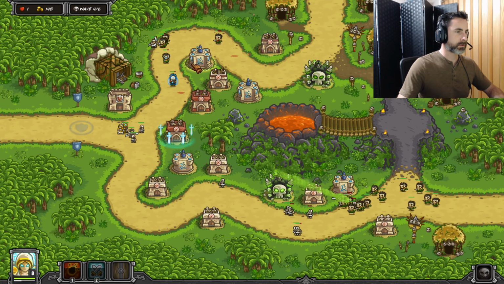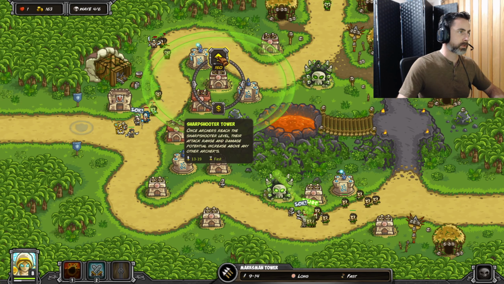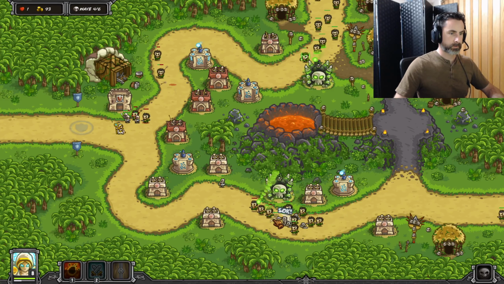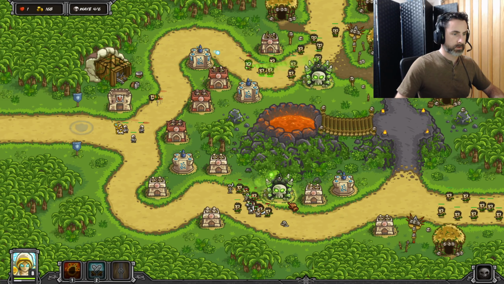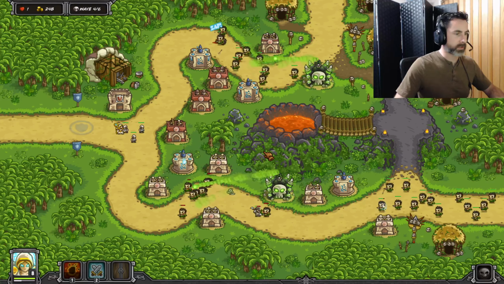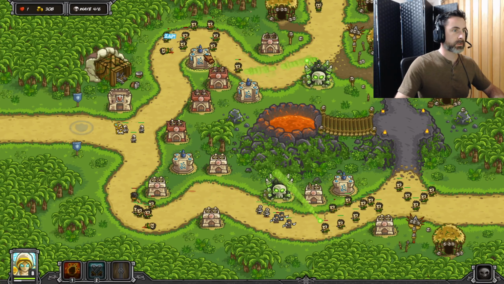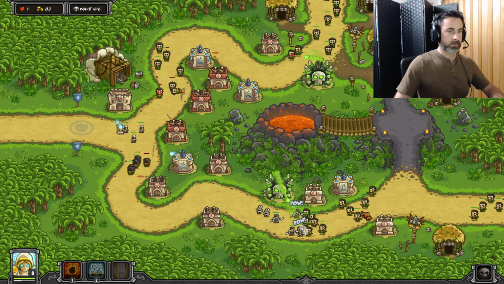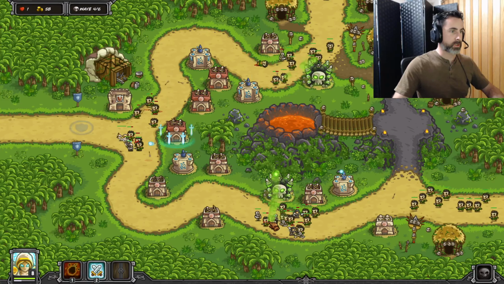Here we go. More. Here we go. Take that. Hold those guys up right there. Try and get a little skeleton army built up. First shaman's down on the top road. That's very helpful. Again, we'll stop these guys here. Trying to get away from the tier 1 towers as much as possible.